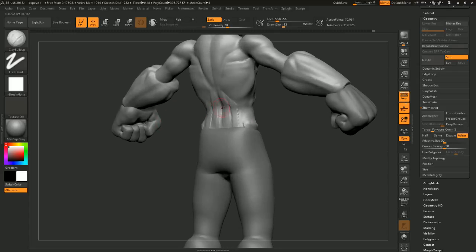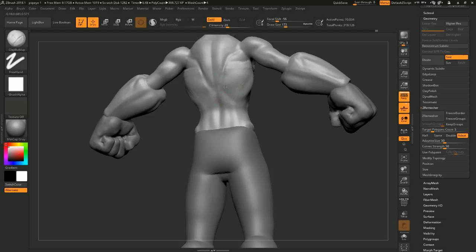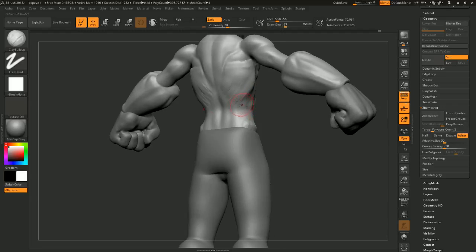And then the back should be very gradual. So I'll smooth that out right there. Smoothing is so much like rubbing alcohol to Super Sculpey. Super Sculpey is the material you see me use in the previous videos when I would make traditional sculptures.